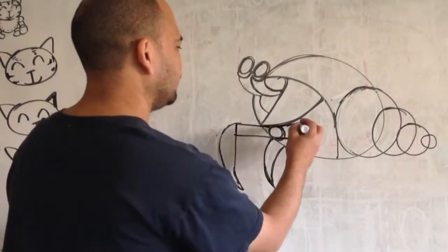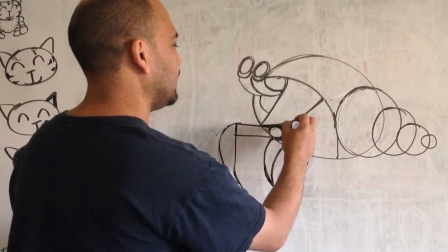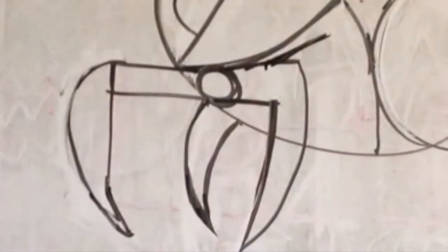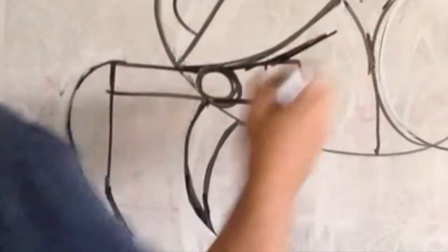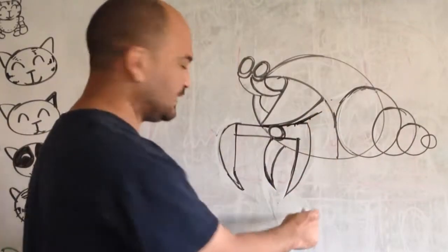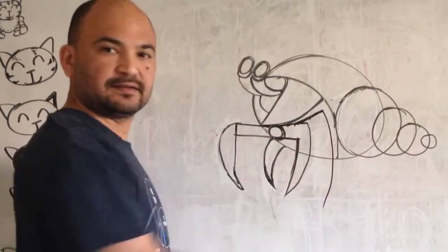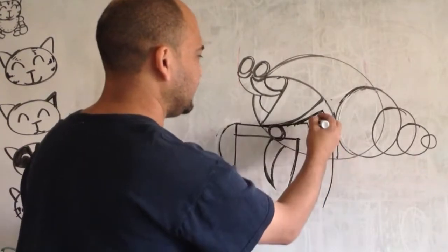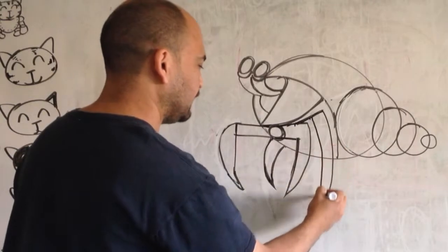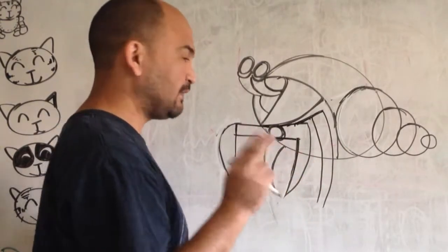How many legs does this guy have? A lot. All right, so we're going to come out of this leg that we just made, kind of halfway into it, right? And we're going to make a little slanty line, shooting up. Just shooting up a little bit. Just like that. And then we basically need to get down here. We're going to just draw a line going straight down. Could be a slanty line. Basically, though, we need to do two parallel lines. Two lines that follow the same path but never touch.